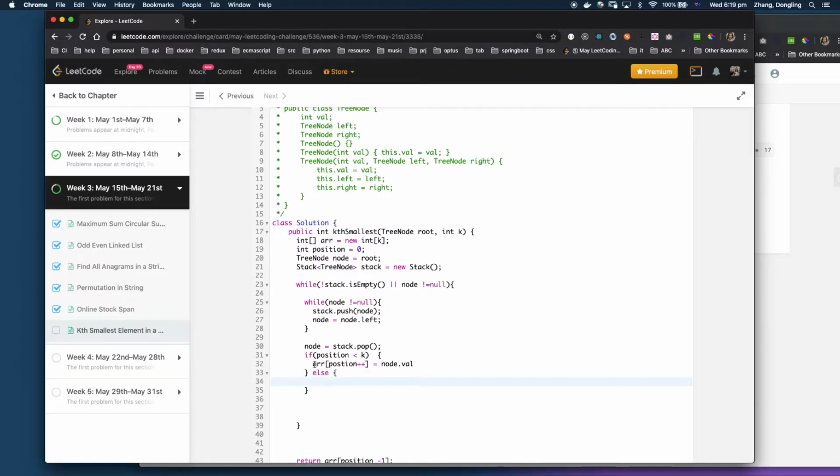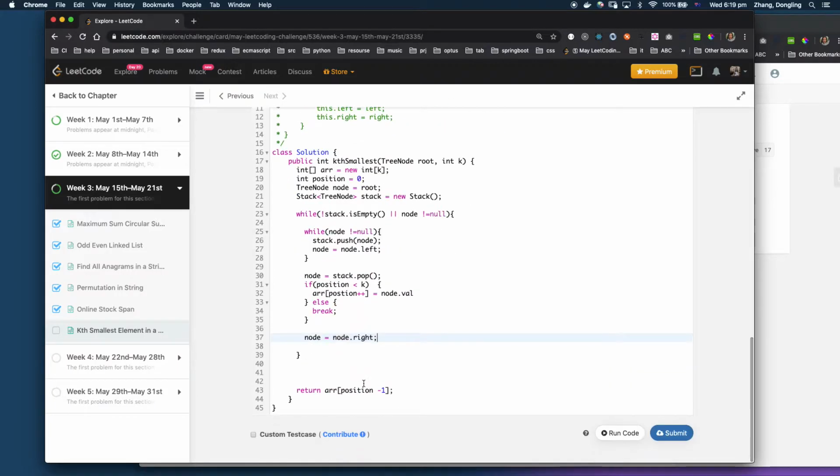Else, if you already found it, you just break the loop. Here, it's not breaking the if condition, it actually breaks this loop. Then you return. Once the left loop finishes, you do exactly the same thing: node equals node.right. So this will do the trick.